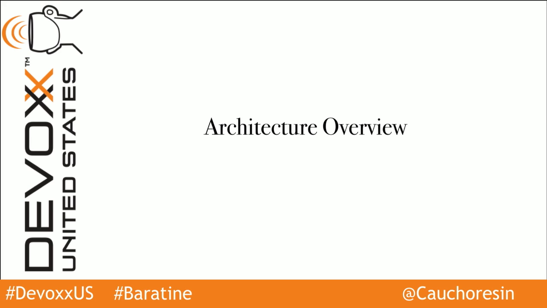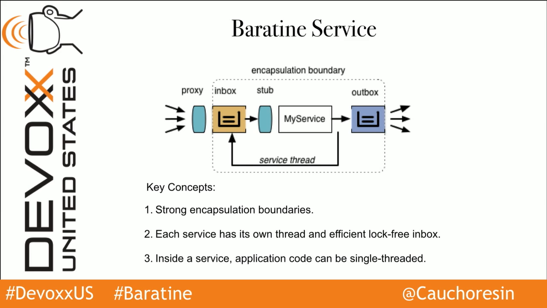So rather than looking at the actual words to describe the architecture, I thought it would be more helpful to look at what the underlying architecture of Baratine is and why it is different than the architectures that are out there. Because if we're going to start building microservices and implementing SOA, the question that arises is, are we going to use the same tools and end up with the same problems that we've had previously when operating on data services? So what we have here is a high-level overview of what a Baratine service is.